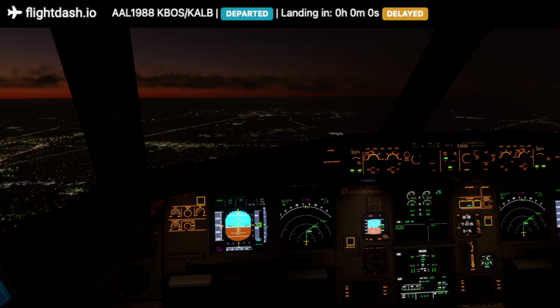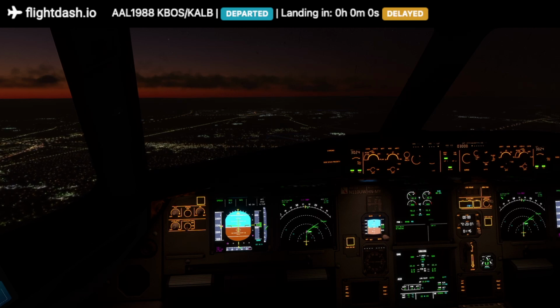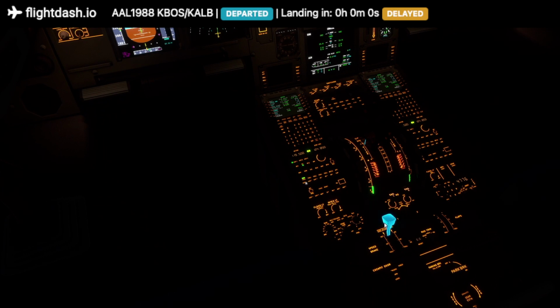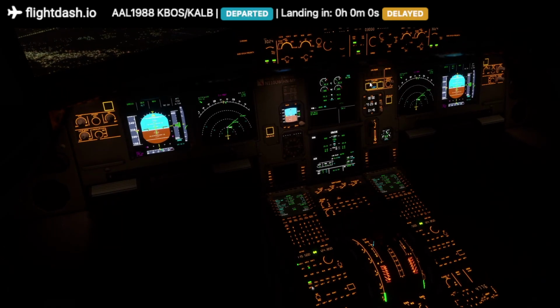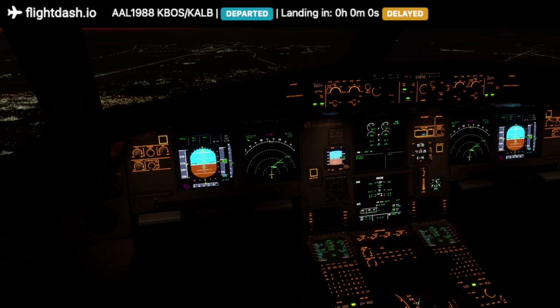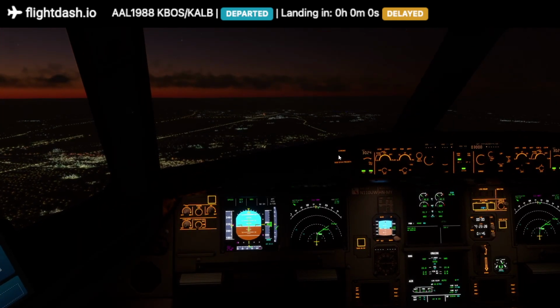Arm ground spoilers. Armed. Set auto brakes. Set. Altimeter set to QNH. Set. Arrival checklist complete.